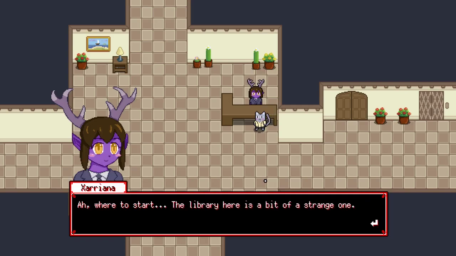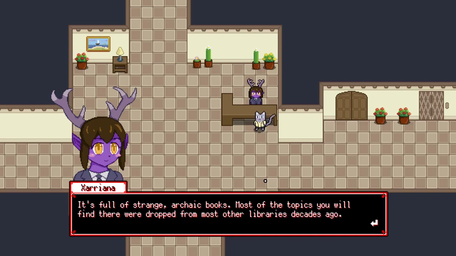Oh, where to start? The library here is a bit of a strange one. It's full of strange archaic books. Most of the topics you will find there were dropped from most of our other libraries decades ago.